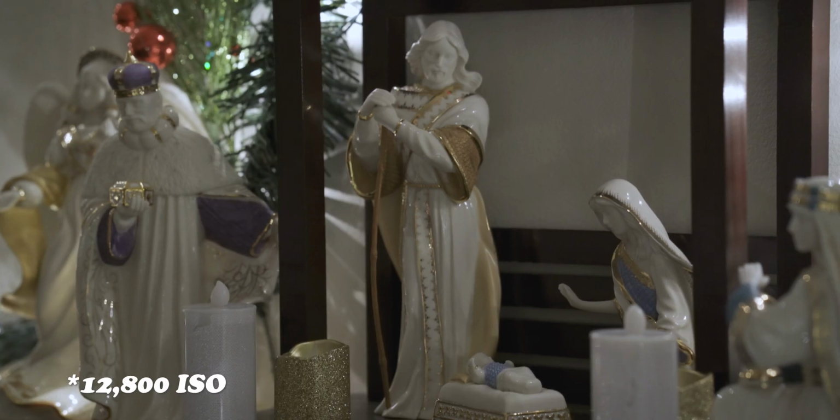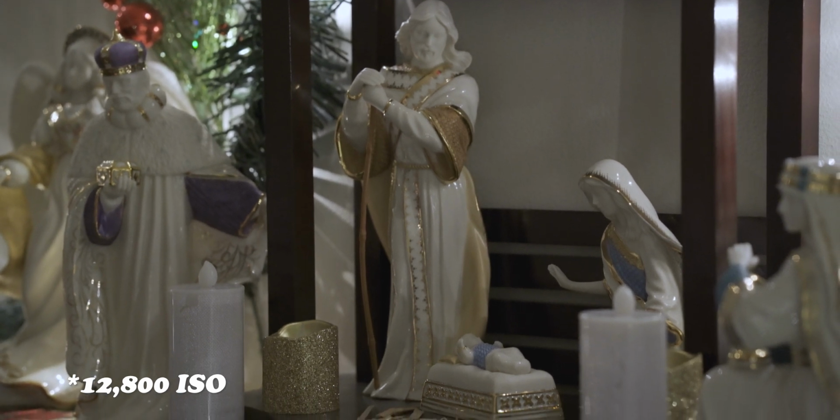Like I said, I'm coming from the Sony a6400, and that camera, if I push the video past 6400 on the ISO, it would really start breaking down in post-production, even if I was just trying to tweak the colors just a little bit. The Sony a7C, I can definitely push it to at least 12,000 ISO before it starts really breaking down. I get a little bit more flexibility.